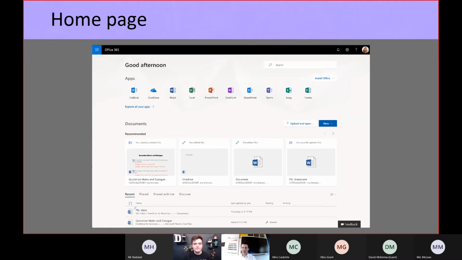And I know every local authority has a slightly different setup with whether or not and how they can connect to the OneDrive easily. So I know some local authorities have the OneDrive mapped in as a drive, so they'll have their home folders and their staff shared area, and then everyone has access to their own individual OneDrive. So that obviously makes it really easy because it's in that Windows Explorer window that everyone's used to using for their normal files.